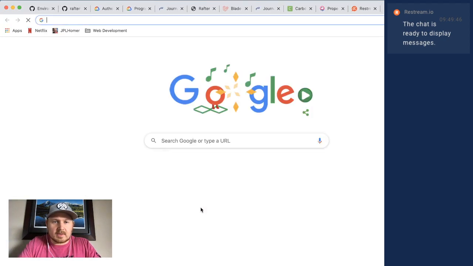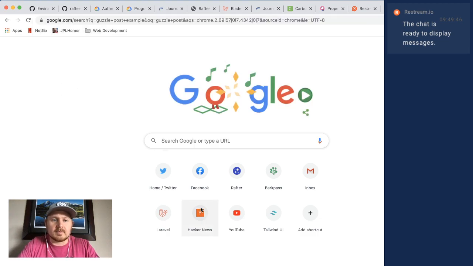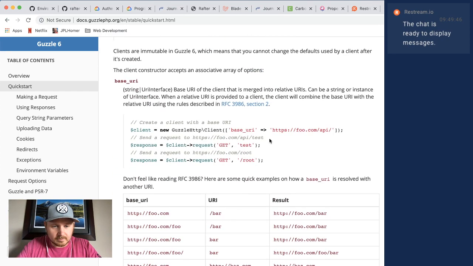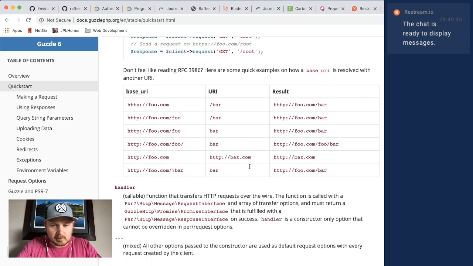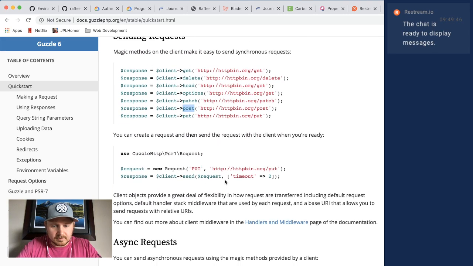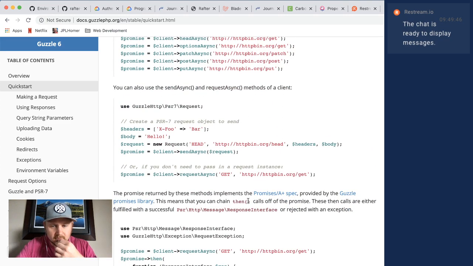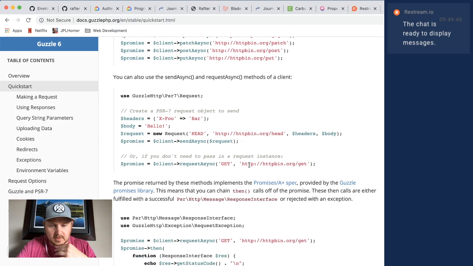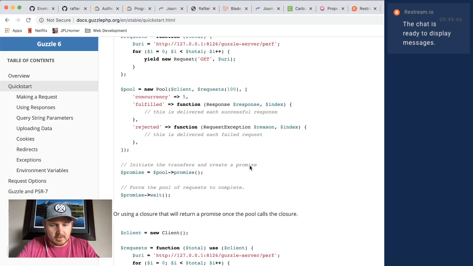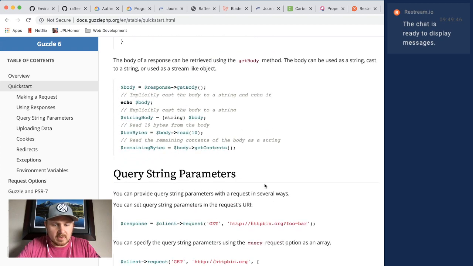Let's pull up the Guzzle docs. Okay, post. That's just a new request, headers, body. I just want to see probably the 90% common use case here.